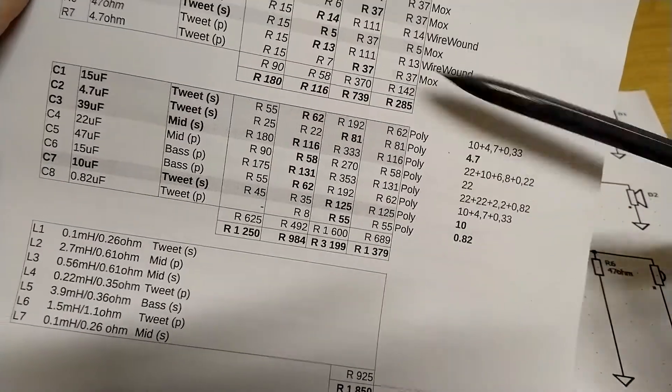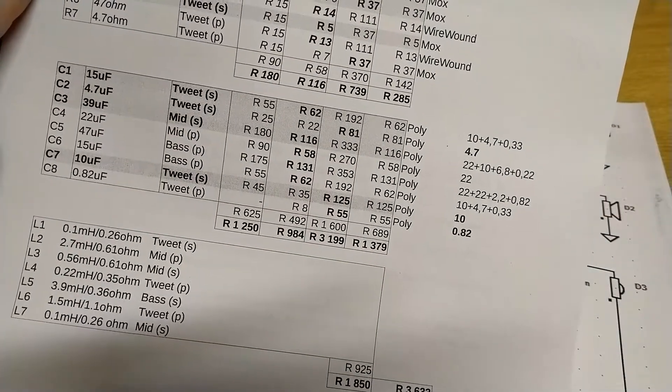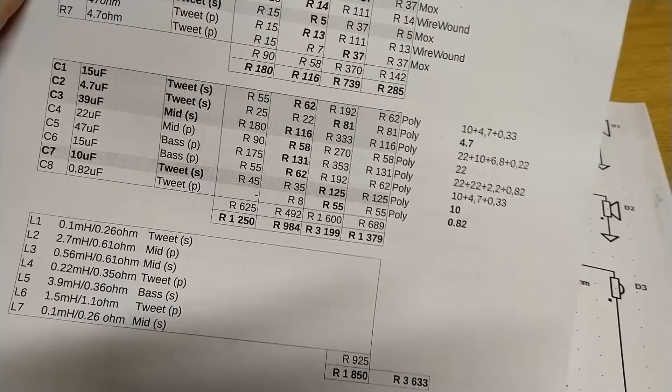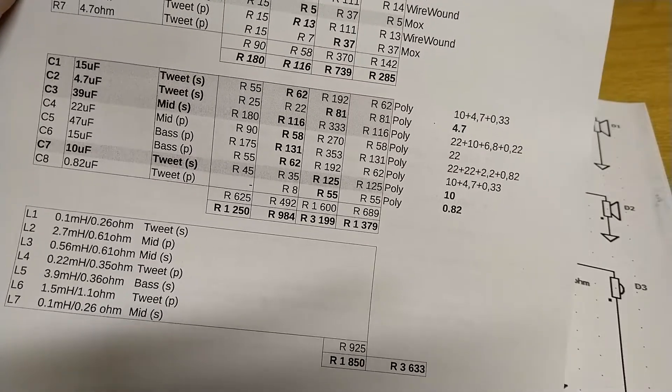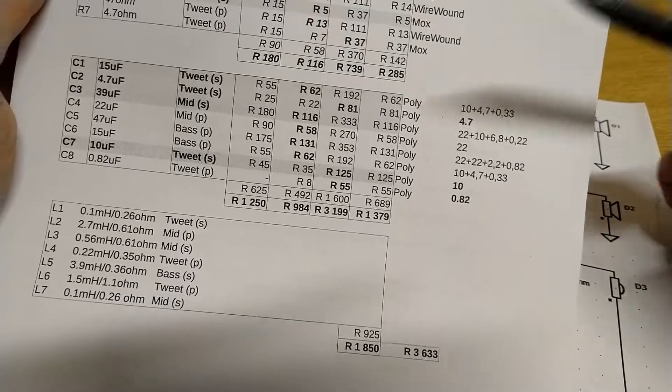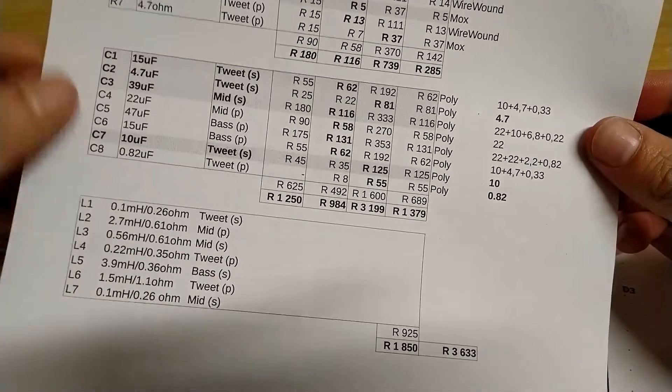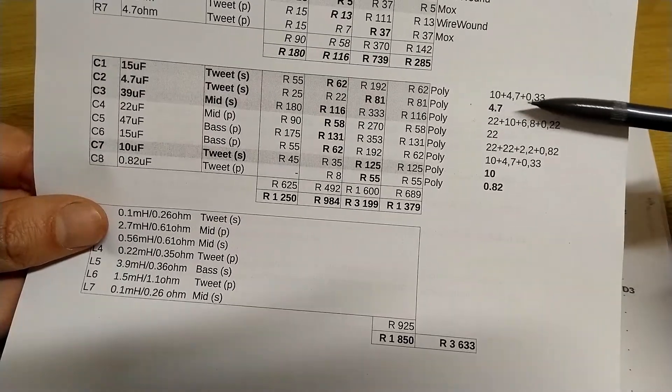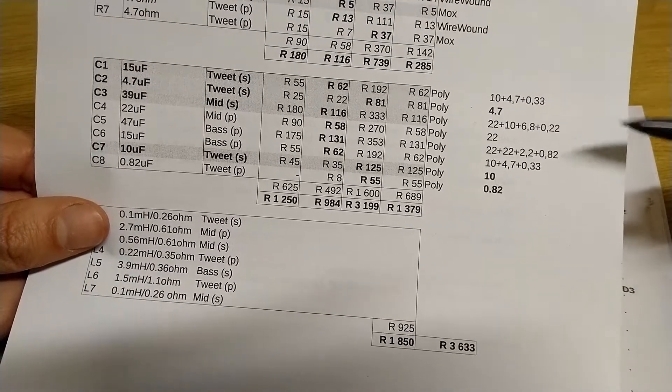I figured out what I could break them down into. For example, to get to 15, I literally could not buy 15. Living in Africa, it's kind of hard to import things - our post office is in a mess and you can only import three things before you have to register with the government. To get to 15, I thought 10 plus 4.7 plus 0.33 is pretty much 15 bang on.